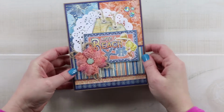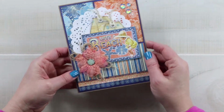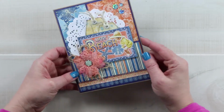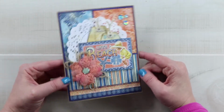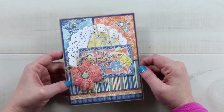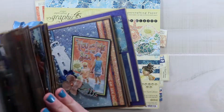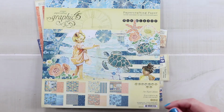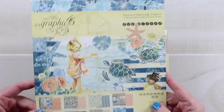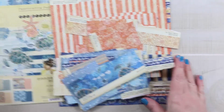This is Jenny from Polly's Paper Studio, and today I have a bit of a follow-up for you. This is a companion project to the previous Sun-Kissed mini album that I created, and so I'm going to be calling this a Scrap Yo Stash because I am using what was left after creating this gorgeous, very mega mini album, and this is the paper pad. This is Sun-Kissed from Graphic 45, and as you can see, I really knocked this out.